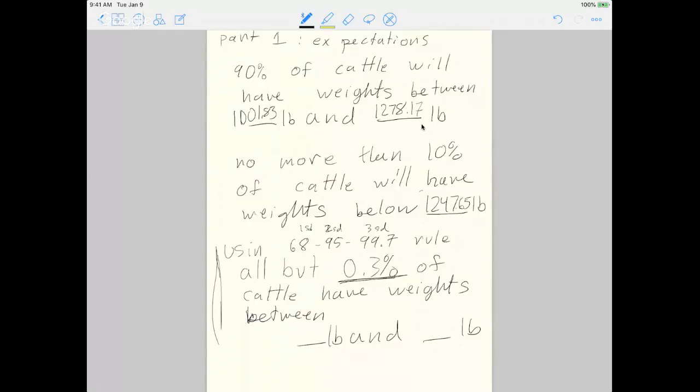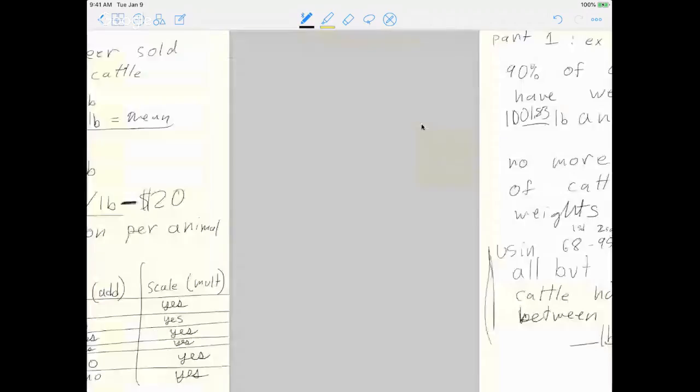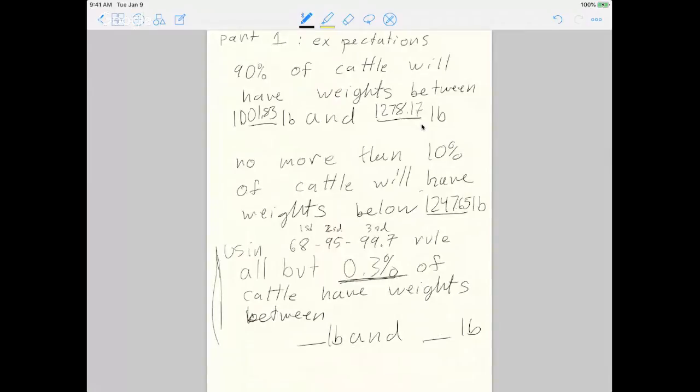So now we just have to compute 3 standard deviations below and 3 standard deviations above. I'm going to take our presumed mean, which we had at 1140. Since we're assuming perfect symmetry, the mean and the median are the same. So I'm going to do 1140 minus 3 times 84, and 1140 plus 3 times 84. 3 standard deviations.